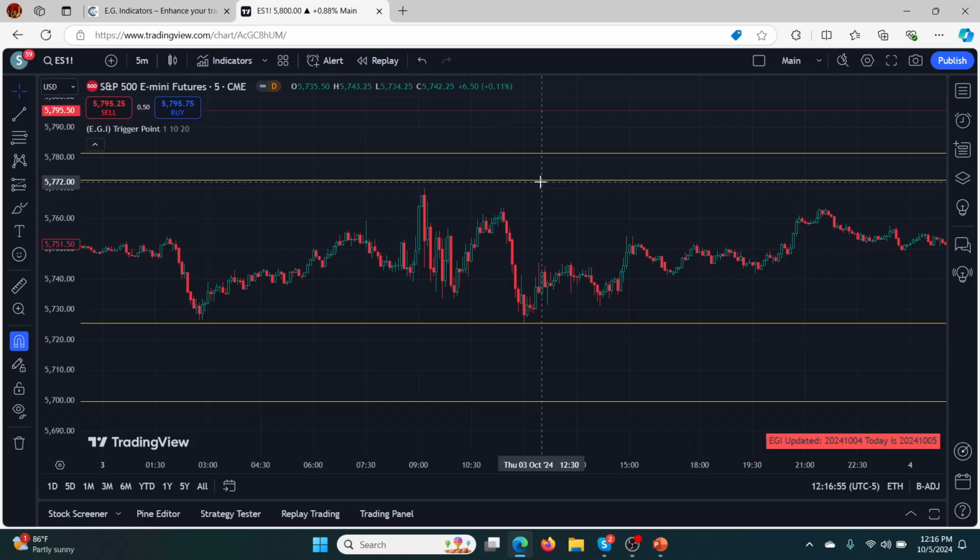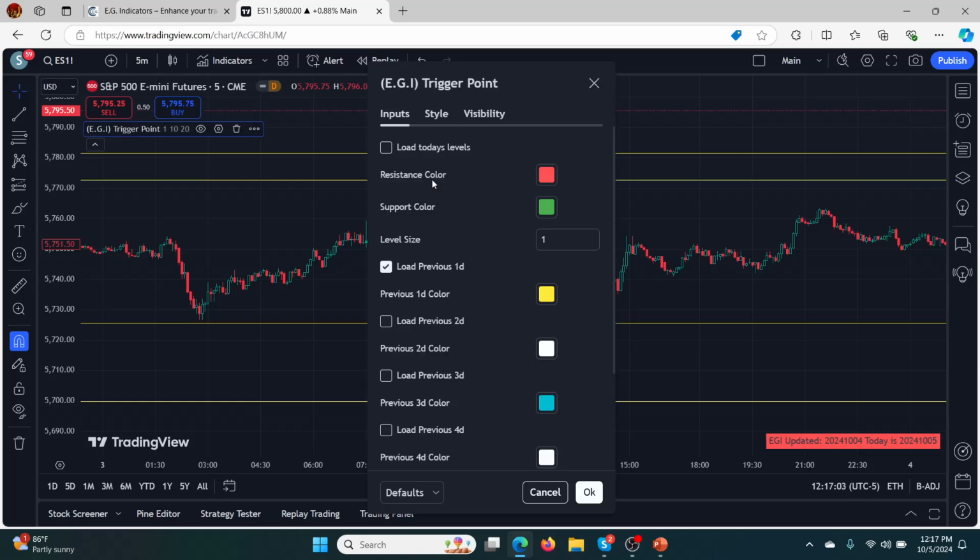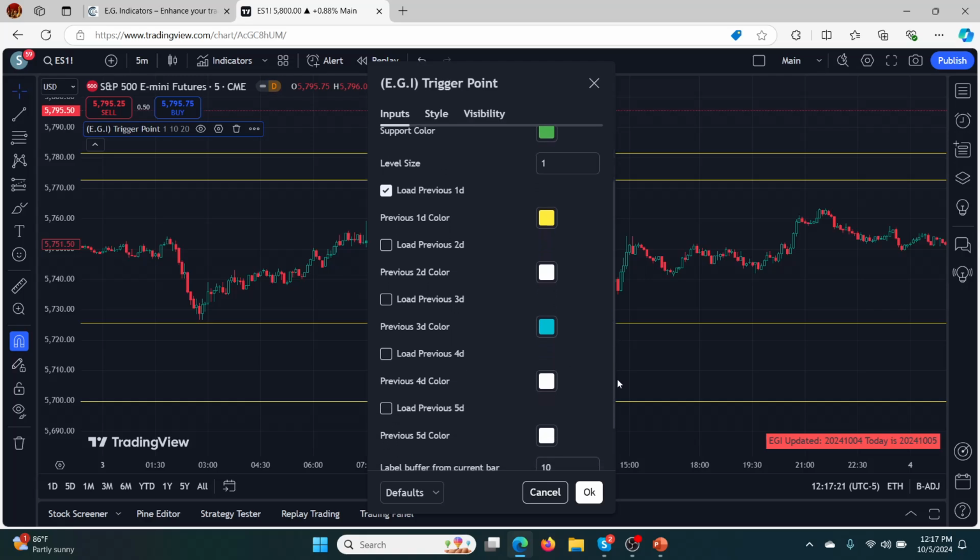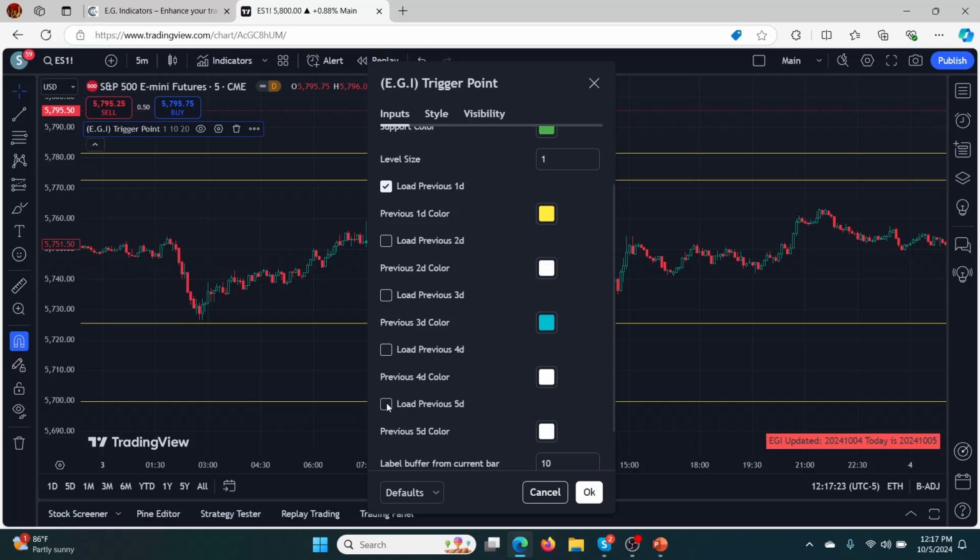Now, yesterday I talked about how I wasn't overly impressed because I was looking at just yesterday's daily levels. But it turns out you can actually look at different levels for previous days. So at the moment we're loading up the day before that. Today's levels are still on there, and they weren't so good for ES. We're looking at ES on the 5 minute here. And you can actually look at days all the way back to 5 days before, so you can kind of backtest it.